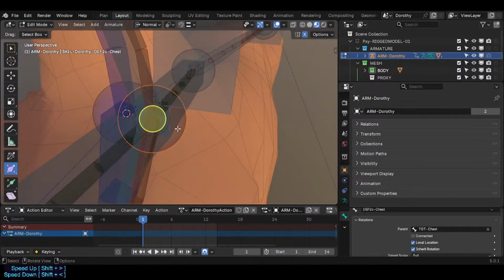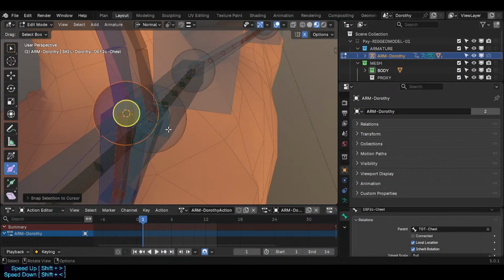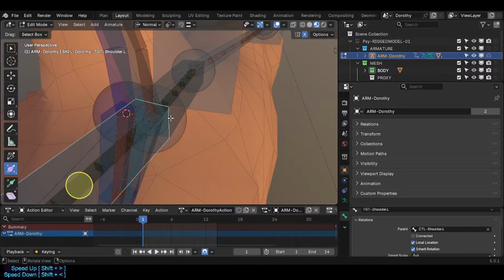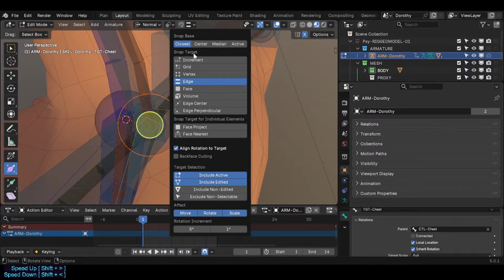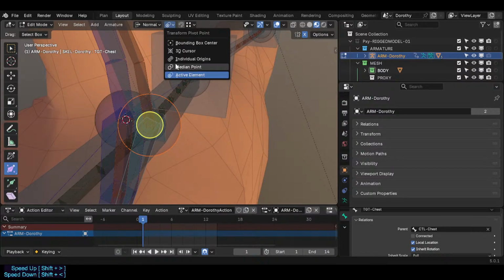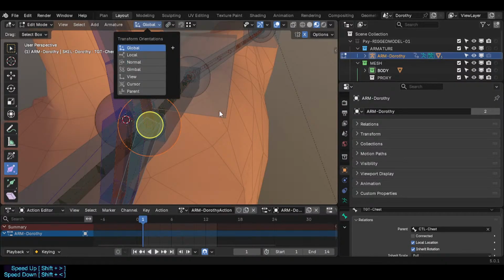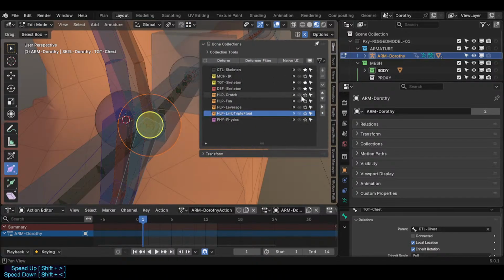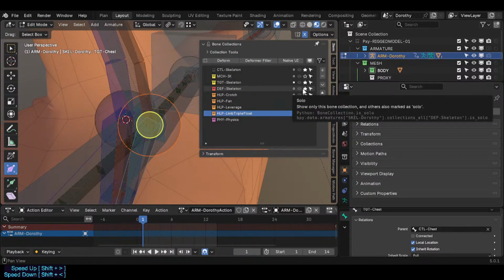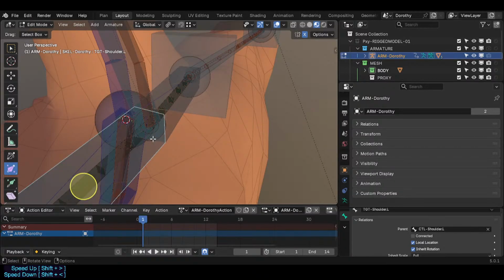So we're going to get, yeah, this is a bit annoying. Let's do this vertex individually. This is important, right? Snap to the armature. I think this one is safer.